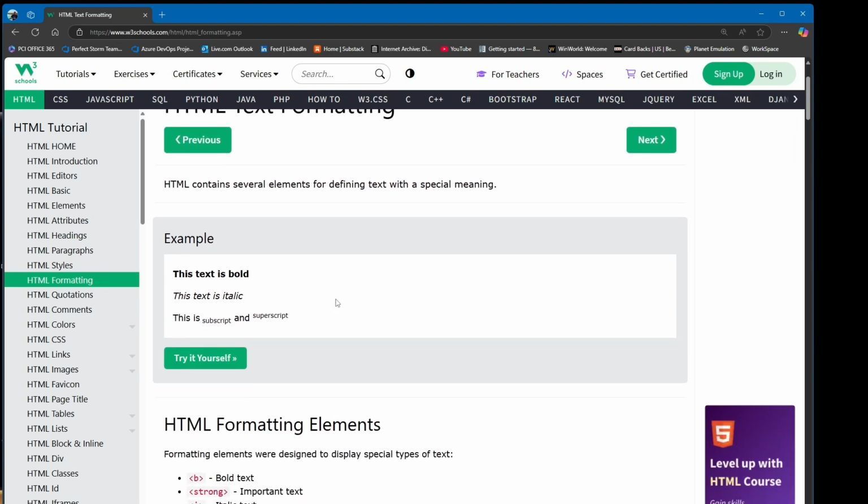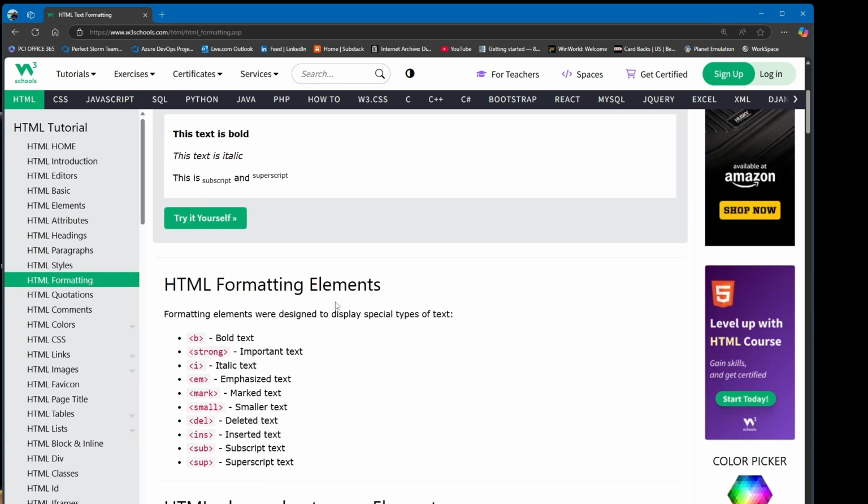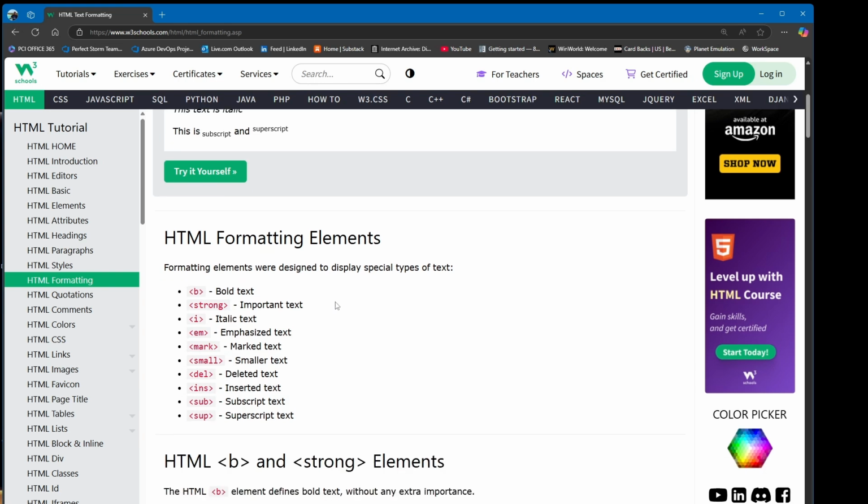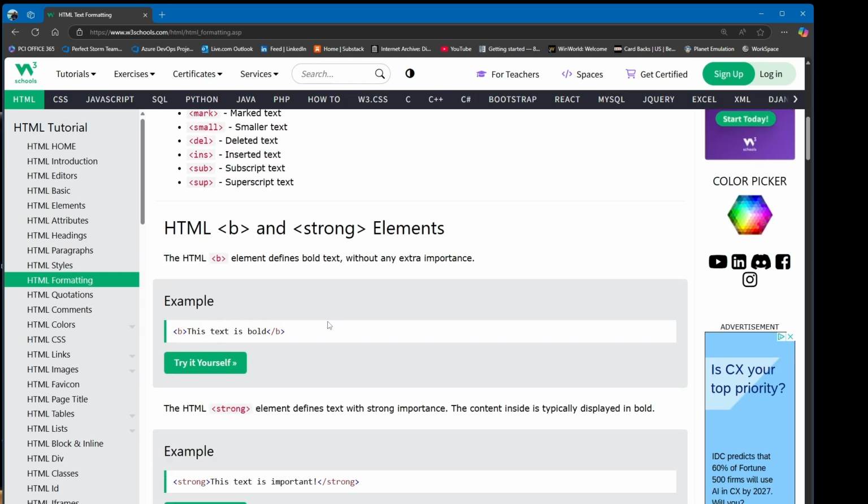Oh, yes. So beyond just creating headings and creating paragraphs, inside your paragraph, you may want to start formatting specific pieces of content, specific words you might want to be bold within that paragraph. That's what the bold tag's for, but strong will do the same. You might want to make things italic, and that's what the I tag, the italic tag, is for. So you're going to have additional formatting elements that you can simply tag around your content.